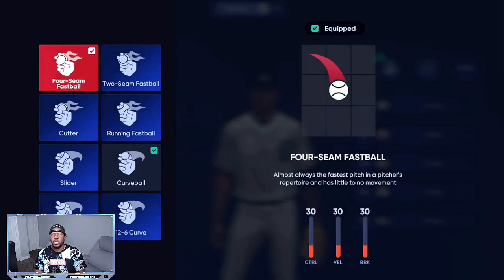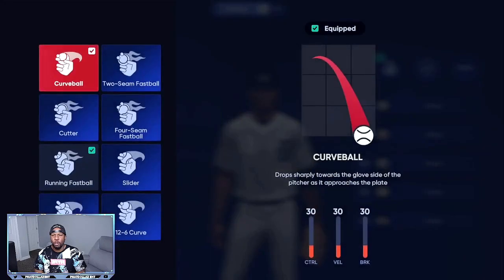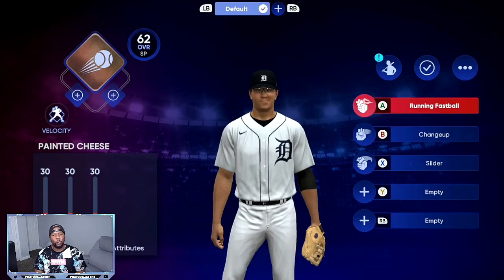So right here, you're gonna see we have a running fastball, and then you have a changeup, you have a curveball or a slider. You get to start off with three pitches, and then eventually you get more and more. So make sure that you activate every time that you come into Road to the Show.